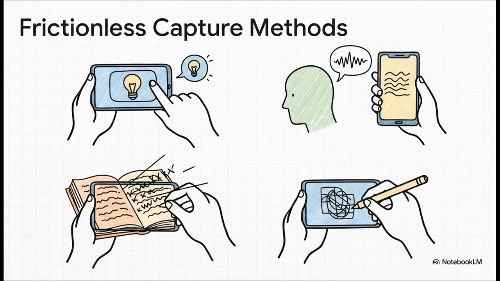So how do we make capturing that easy? This is your toolkit. We're talking about one-tap widgets for apps like Google Keep or Obsidian that get you straight to a blank note. We're talking about thinking out loud using your keyboard's dictation to turn your ramblings into searchable text. And you have to leverage your phone's sensors. Use Google Lens to pull text from a book you're reading, or use a stylus like the S Pen to get your ideas down with total precision.